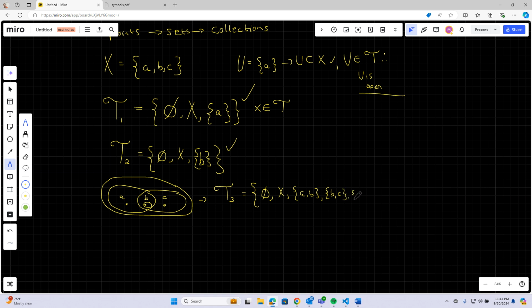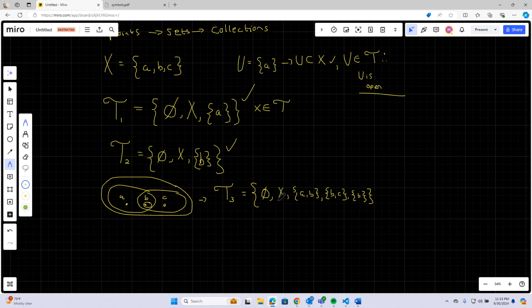And we also have a singleton of B. Okay, so tying this back into our definition of a topological space, it checks off the first point. The empty set and X, the entire set, are contained inside of this collection. So check one. Next we need to check for unions. Do the unions of these fall back inside of this collection?